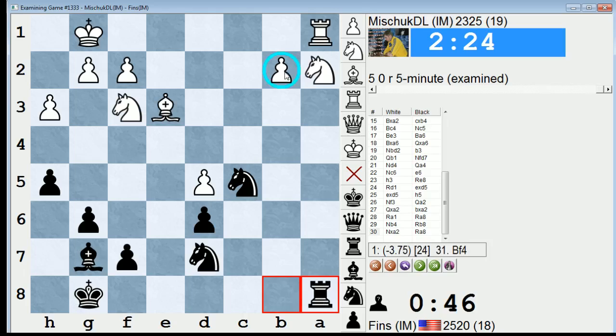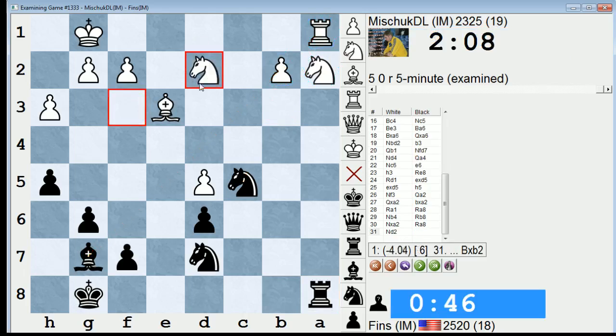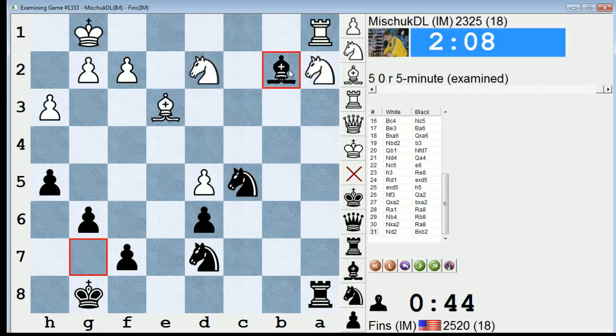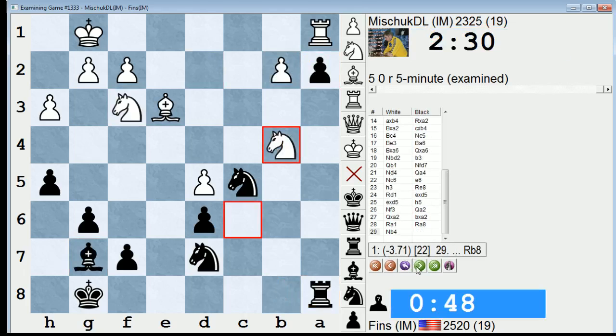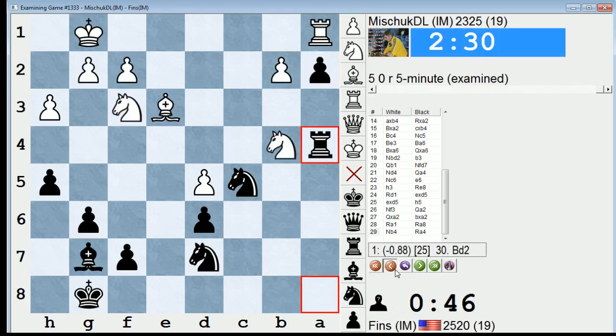He can't move the b pawn because this is a problem, and he can't move his knight. So knight b3 is a huge threat, and so is bishop takes b2. So if he guards knight b3 by playing knight d2, I have this move. Rook b8. That's a tough one. I did not see that.